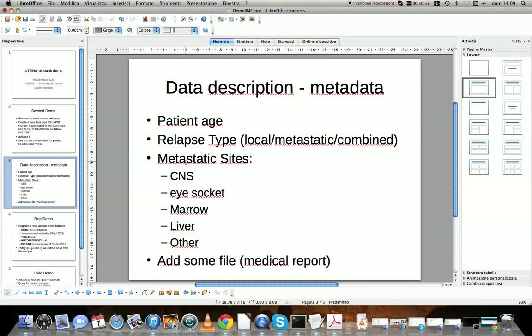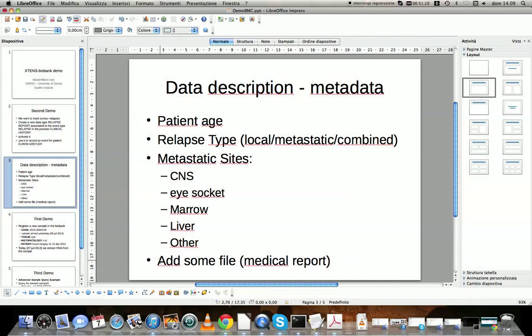And then we also want to specify if there are metastatic sites and which are. So we have a list of metastatic sites, and we possibly want to specify more than one metastatic site if there are more than one. So we will not use an attribute for this, but we'll use a loop. Now I will show it to you.